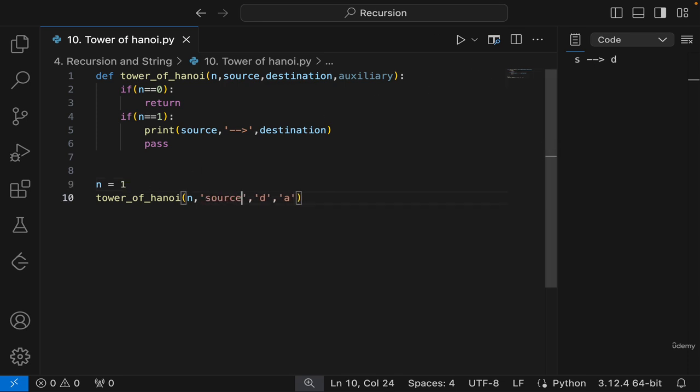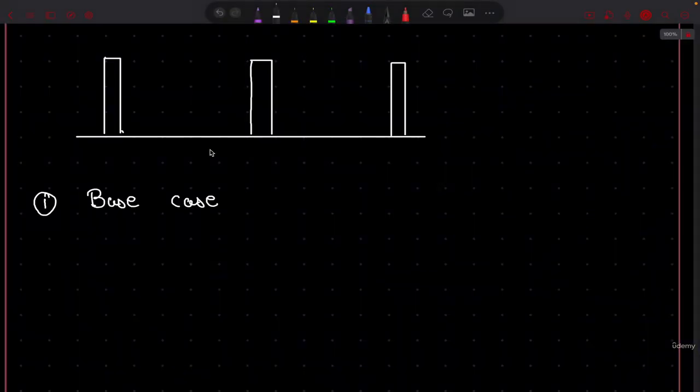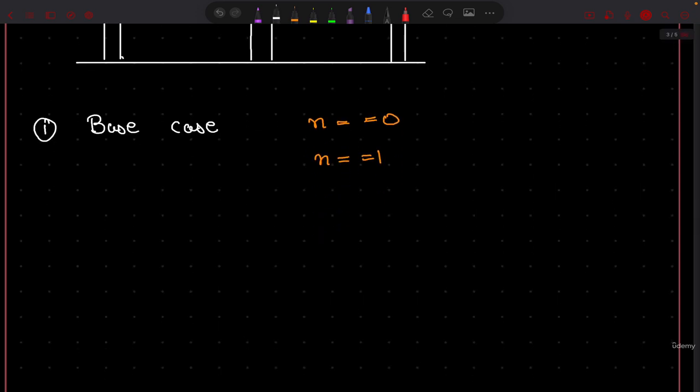Okay, for the timing, let me make it source, destination, and auxiliary, so that you don't get confused and you have a proper answer. Great, cool. So now let us see how recursion can help us do that. My whole understanding with recursion is that I'm going to do some work and I'm going to ask my recursion to do other work for me, right? These are your base cases, everyone. Now the second one is your recursive call.